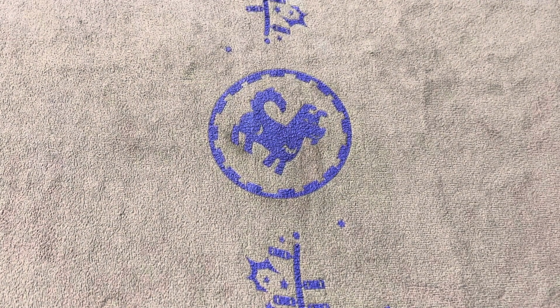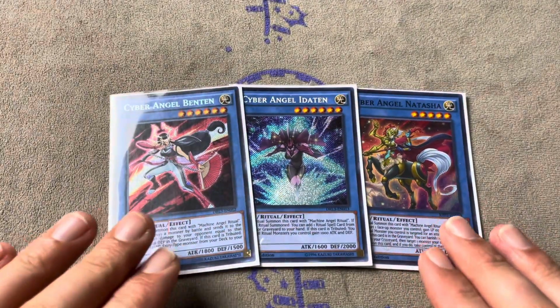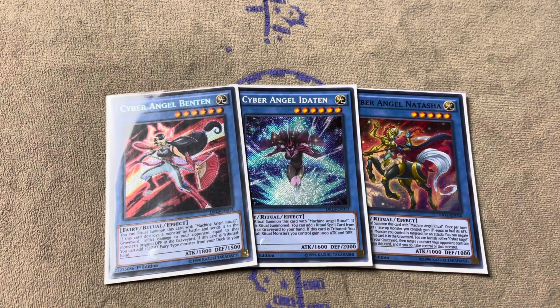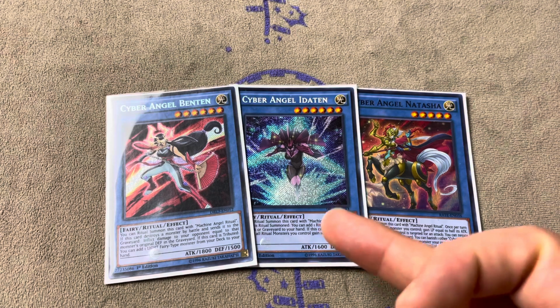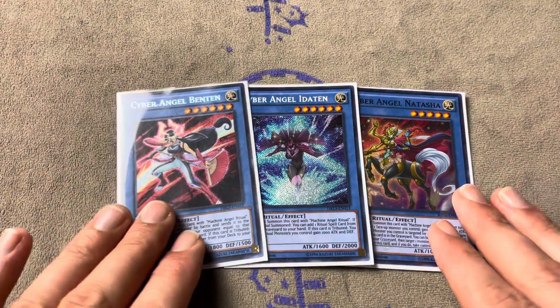Next, for the Cyber Angels, we got 1 Ben 10 because that's all we're allowed, 1 Ida 10, and 1 Natasha. Natasha is still stealing games. She is just absolutely broken. Ida 10 is just essential for the combo. Basically, it just enables you to reuse your ritual spell more than once. You basically use it a total of 3 times. And then, of course, Ben 10 is the best out of all of them. Searches you a fairy.